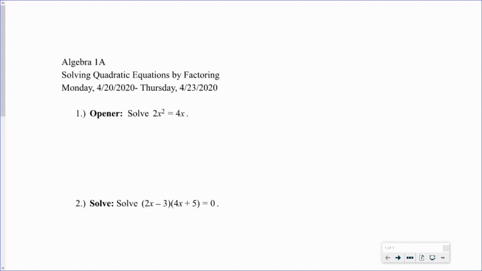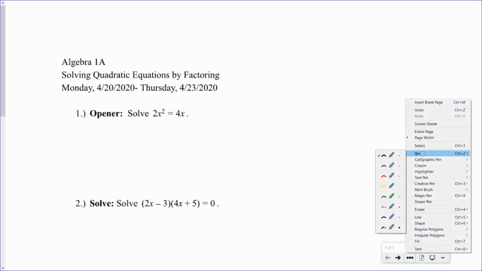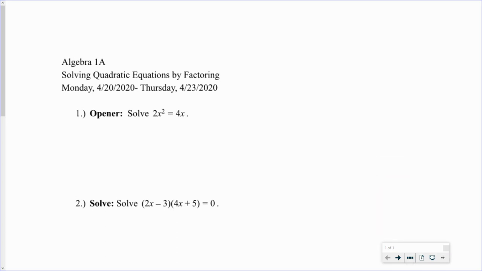The first two review concepts that you have studied. The next 2 examples will serve to kind of bring all of these ideas together. So let's take a look at this first problem, the opener. Now, what a lot of you might do is if you look at this problem, you might think that dividing by 2x is the way to go here, okay? And actually, that's not the way that you want to start off this problem.